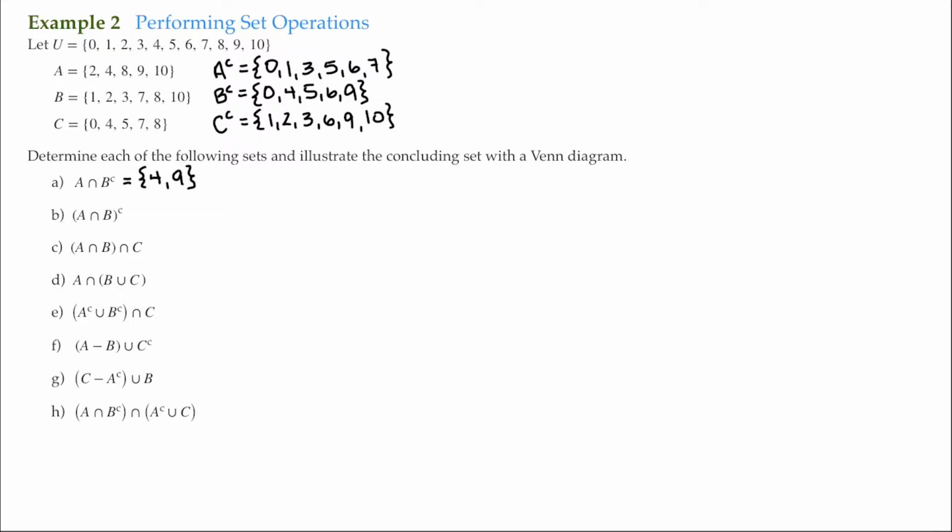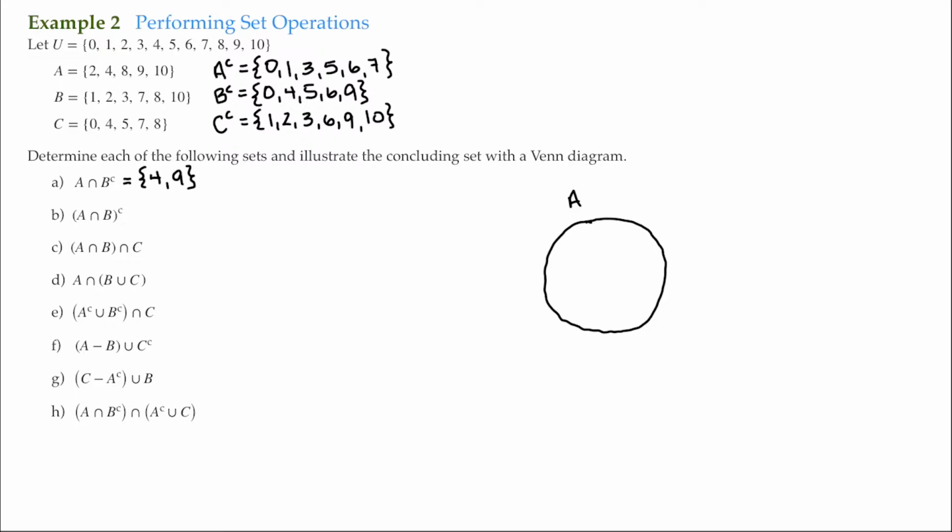Now what we also have to do is, once we determine what these elements are, we have to illustrate that using a Venn diagram. So whenever we have 3 subsets, these subsets are all going to intermingle sometimes, so they're going to overlap. So I start out with making a set A, and it's just going to be a simple circle, nothing fancy. So this circle is going to represent set A.